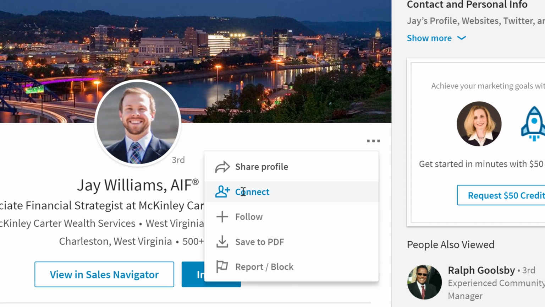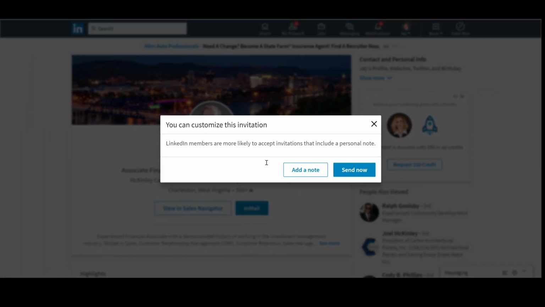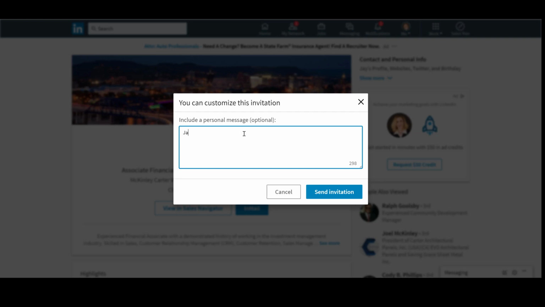So I'm going to go ahead and click on connect, and it opens up this pop-up. This is where the Chrome expander gave me difficulties. Here we have an option to click on add note. I'm going to type in his name real quick and a comma, hit enter, and I'm going to type in my shortcut, and there it goes. There's a little bit of a delay, but it popped right in there, and then all I have to do is click on send invitation.